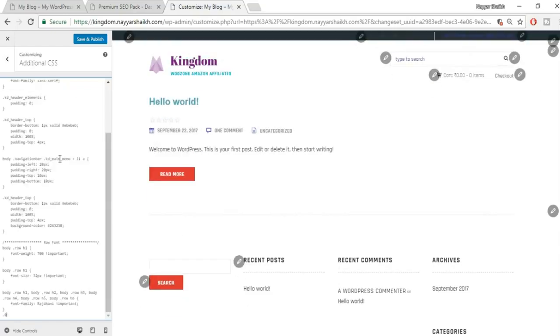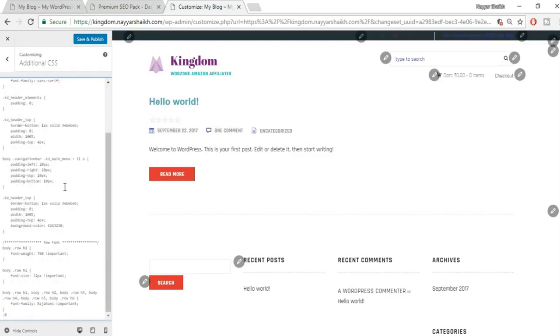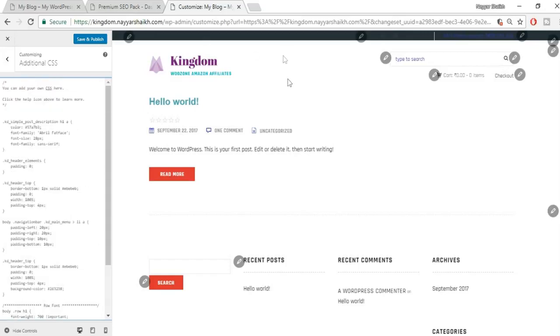As you can see, this thing has shifted up, the font and everything has changed, but we'll see how to change the font. You don't have to do it through this. You can just copy paste this code to change the size of this header. I have just decreased the size of the header because I thought it was taking a lot of space. Now click on save and publish.